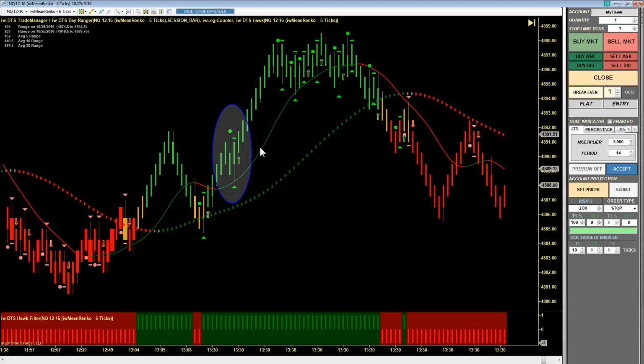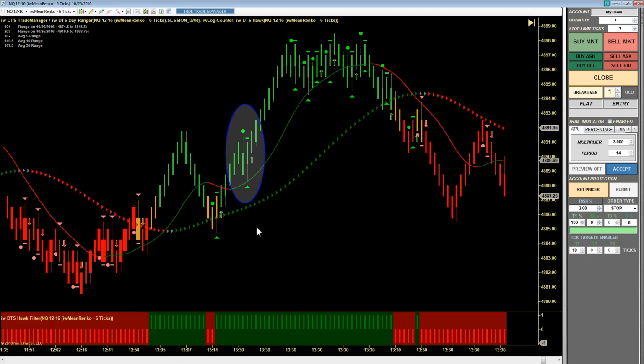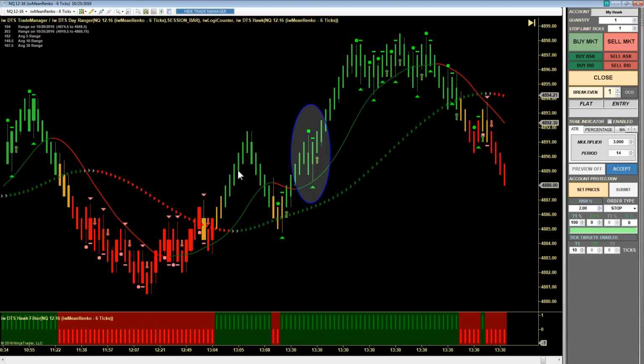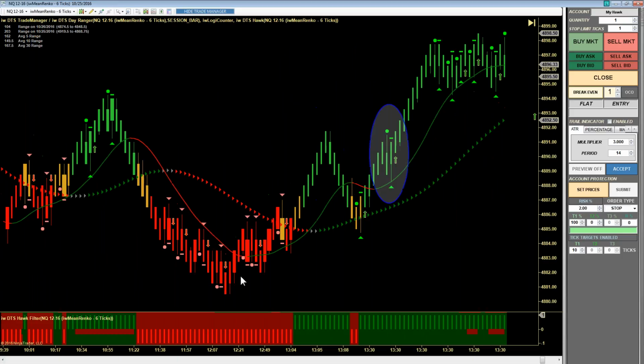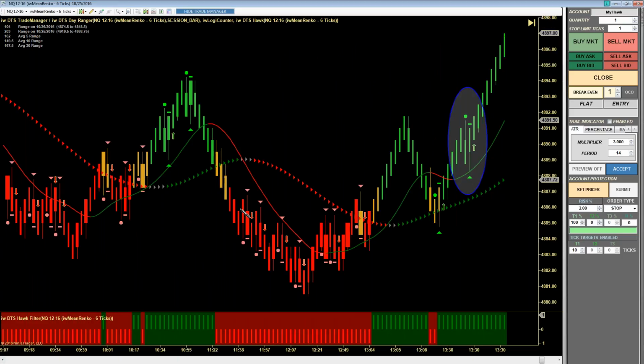Now, don't let the simplicity of this fool you. This is not just a moving average crossover signal. There's actually about a half a dozen parameters working in the background here that have to be met before the system even produces a warning dot. So there's a lot of algorithms working behind the scenes here. It's not just one moving average crosses another moving average. Otherwise, you'd get a signal right over here somewhere, right? When the moving average lines cross. Here's another first micro-macro cross.